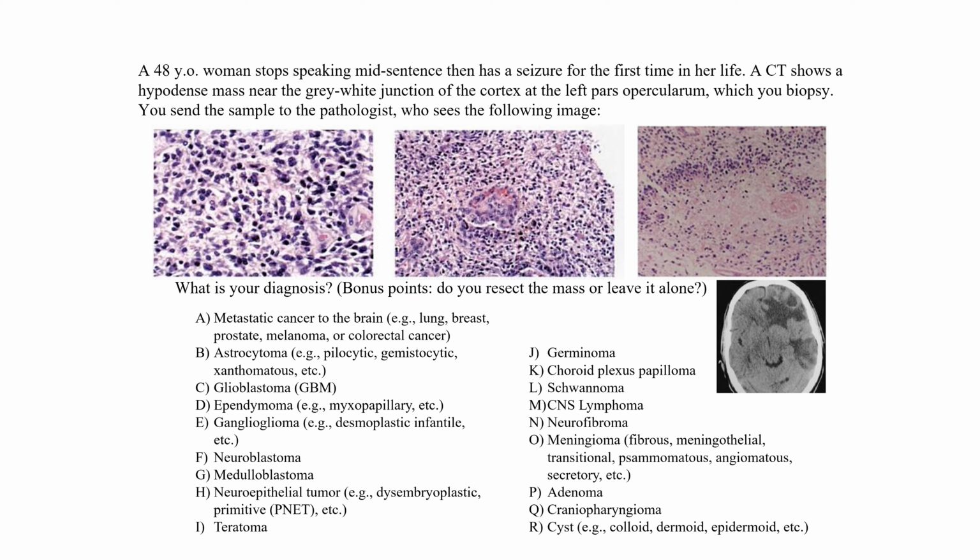It's also worth noting here that medulloblastoma down at G is the most common childhood brain cancer, and it's becoming one of the most lethal cancers, partly because the most common childhood cancer, which is leukemia, is so well treated now that it just turns out that the second most common cancer, medulloblastoma, is taking over as the primary cause of death from cancer in children.